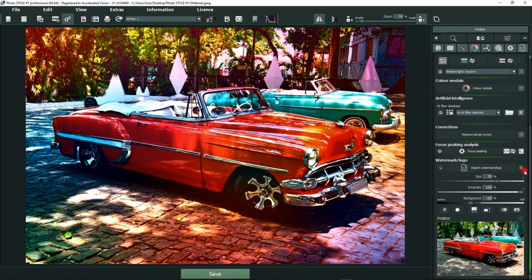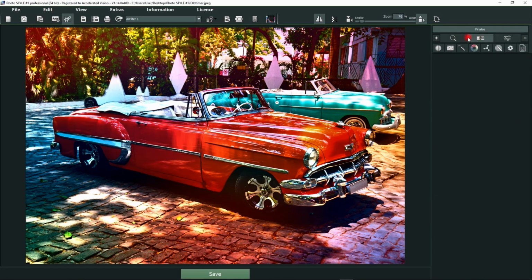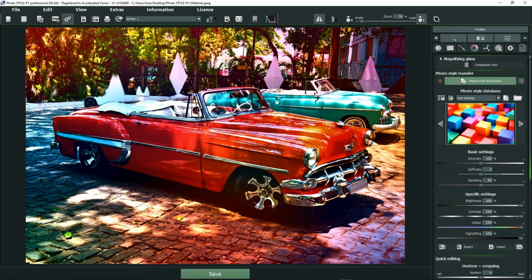Let's switch that on for a moment. That's our company logo in the top center. You can upload your own transparent images here, move them wherever you want to automatically add a watermark to your image, your logo, or whatever you like. Let's turn that off again, deactivate all the modules, and go back to the three standard modules which are enabled by default.